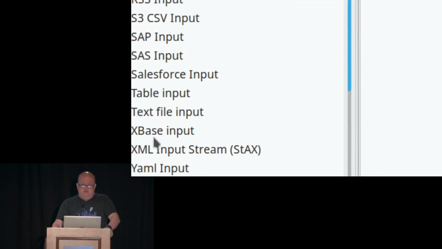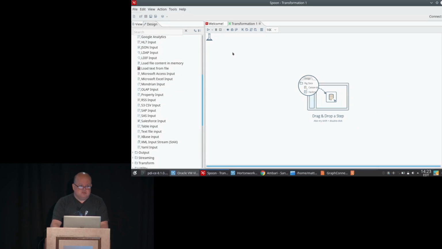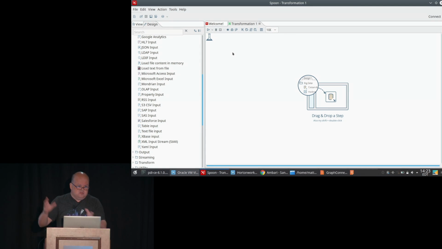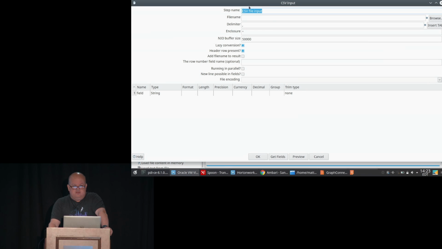So whenever you come across any of these data sources, you don't have to program those again. You just grab Kettle and use that. So you do this by dragging your CSV file input here, double-clicking it, configuring which file you want to read. We have helpers to configure the fields, the formats, whatever. And there's a lot of cool stuff in here, like support for parallel reading of files, anything to crank the performance up.